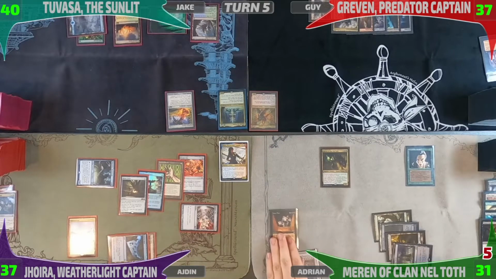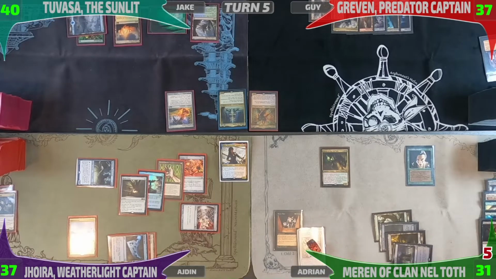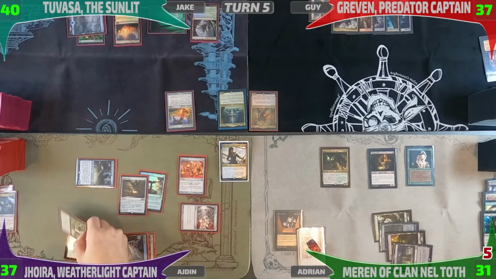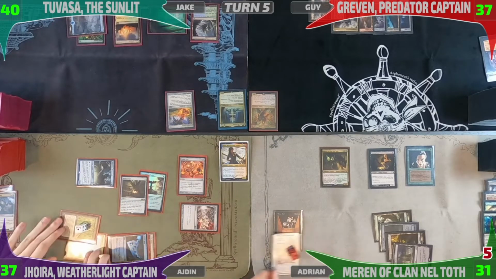I'll scry to the top, and at my end step, Meren will trigger. It has 1 experience counter, so I get to buy back Viscera Seer into play. Before I can pass, Aiden's going to tap 1 mana and put a counter on Jeweled Amulet. That's going to allow it to tap for mana next turn. And then we'll move to Aiden's turn.